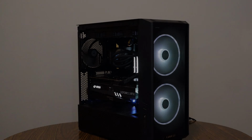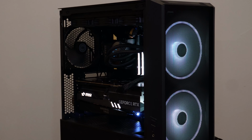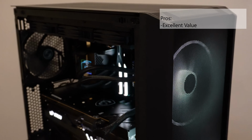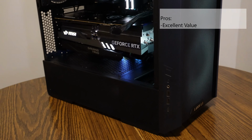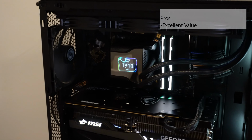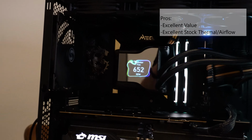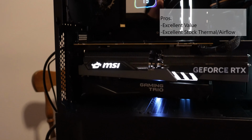This time we'll go over my review of the Lian Li Lancool 216 case by covering the pros and cons of the case. To start with, the pros are that the case was an excellent value. The case included two 160mm ARGB fans and one 140mm fan, along with an RGB and fan controller. And this case was purchased for $110, which I consider to be an excellent value for what's included in that price.